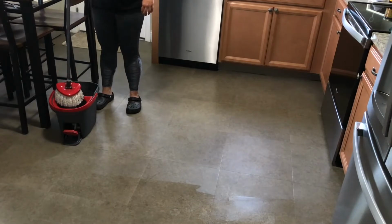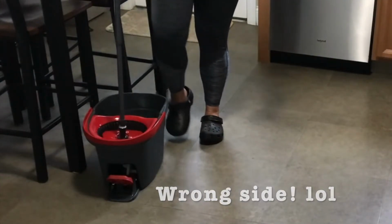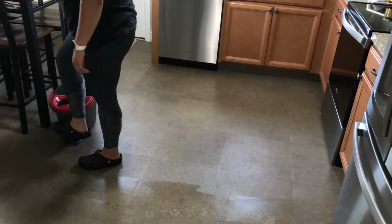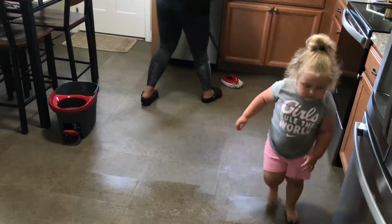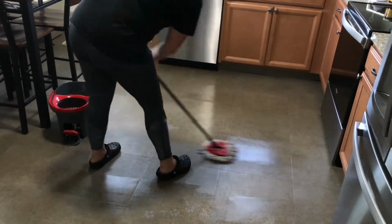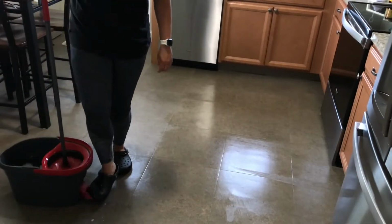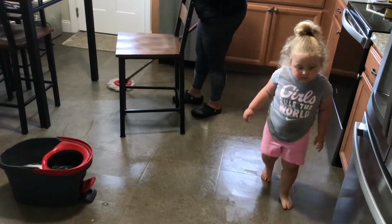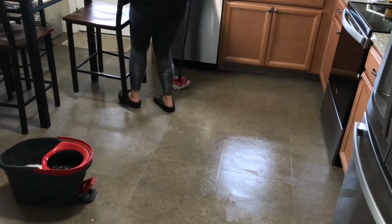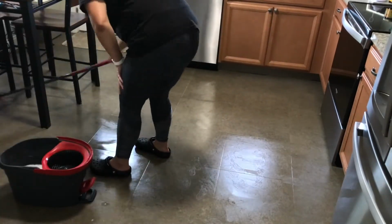And also don't come after me for this. I forgot to hit record, I'm guessing, when I did the first section of my kitchen. As you can see there, it's all wet, and there's dog footprints, and now my toddler thinks it's funny to walk through it and scream wet feet as she's doing it. So yeah, I did do the other half. I'm not going to be moving a lot of stuff around on the left side of my kitchen, because I already had moved everything and mopped underneath it.